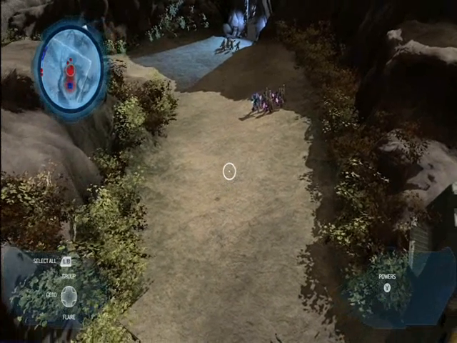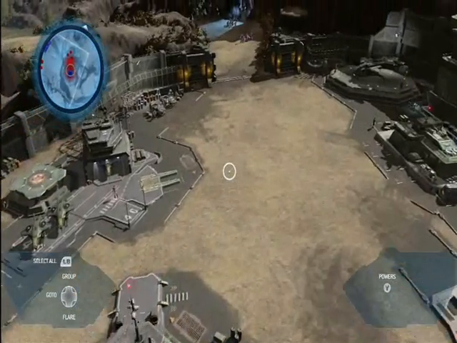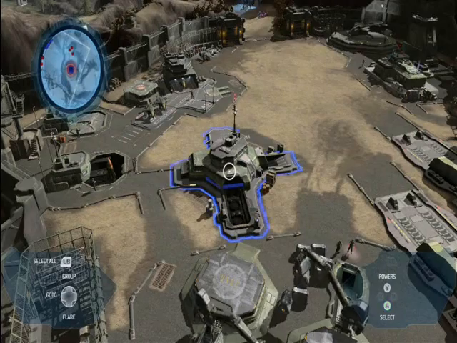So let's jump back to our base. Using the D-pad, I can jump around the map very quickly. I can jump back to my base, back to my battles, and back to my armies.